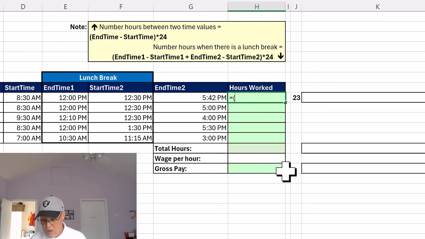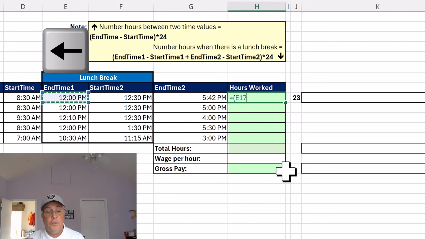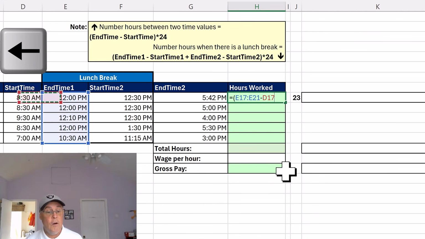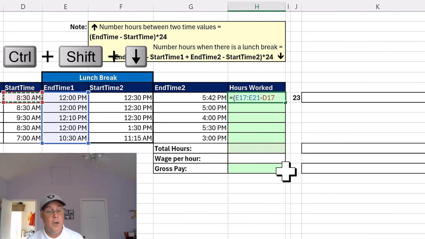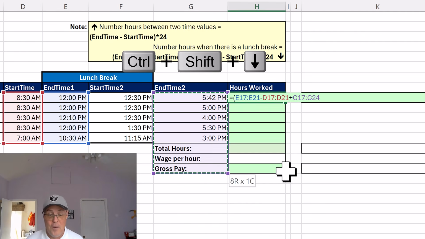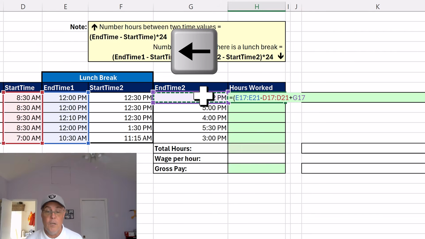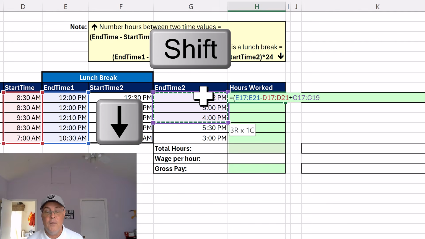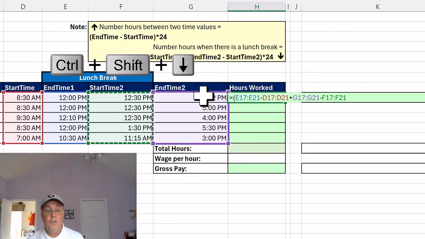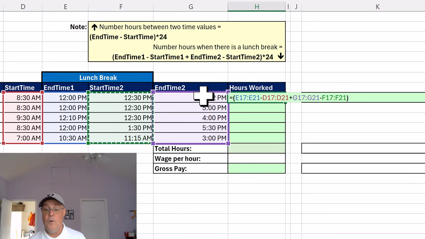Equals, open parentheses, and I'm going to arrow over to end time 1 and then use Control Shift down arrow to highlight the whole column, minus arrow over to start time 1, Control Shift down arrow. That's before lunch. Plus arrow, and I can't use Control Shift arrow here because it goes all the way down. Really, I want to arrow over, hold Shift, and then arrow, minus arrow, arrow, Control Shift down arrow, close parentheses.